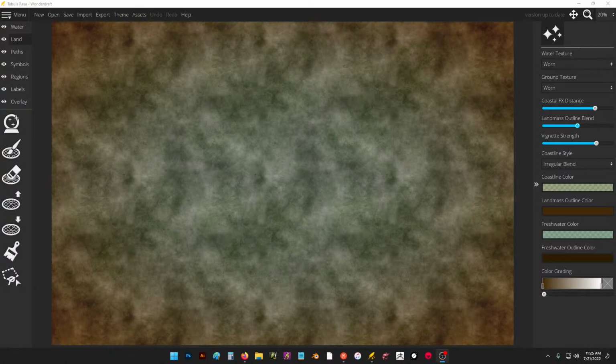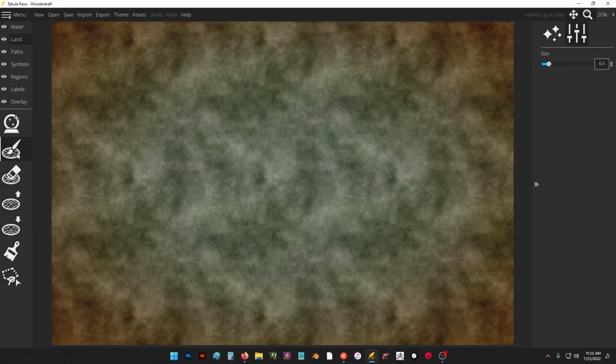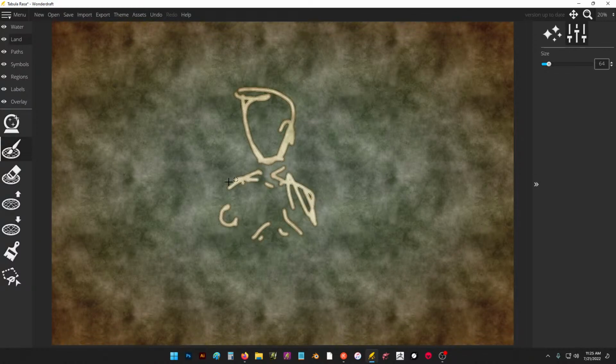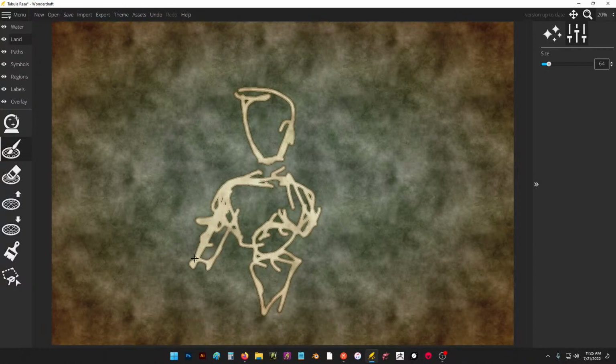I've been in a lot of art classes the last couple days to brush up my skills. One of the biggest techniques that I found useful is having a very loose arm when drawing. If we're drawing a figure, we make a loose body shape. I know I'm in Wonderdraft doing art, but that's okay. We make a loose body shape, and we make it really fast.